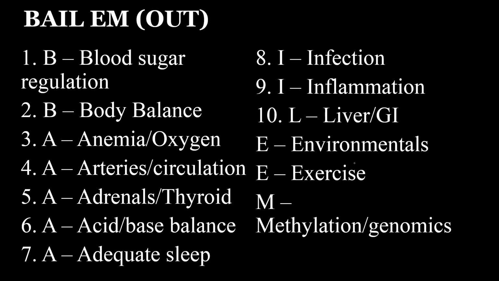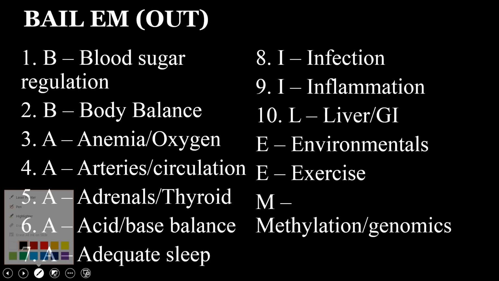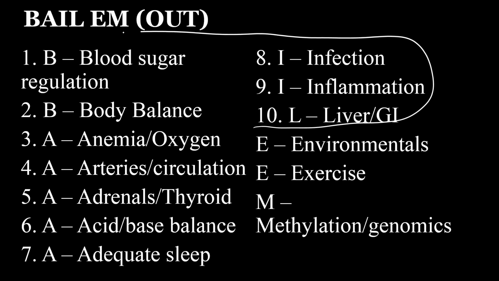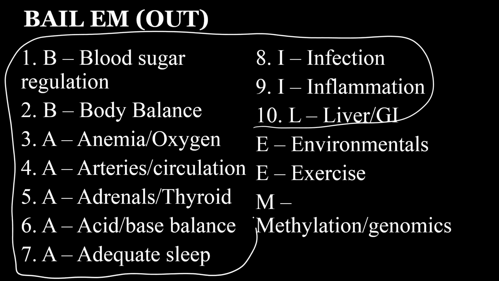And the Bail Them Out is, of course, an acronym, designed so that when you have a patient come in, you want to go through a checklist, and you want to checklist every one of these. Now, when I say every one of these, if you notice, I have 1 through 10. And let me get my whiteout here. 1 through 10. So these are my 1 through 10s right here, okay? These are the ones, when somebody first comes in, I am going to be addressing right away.